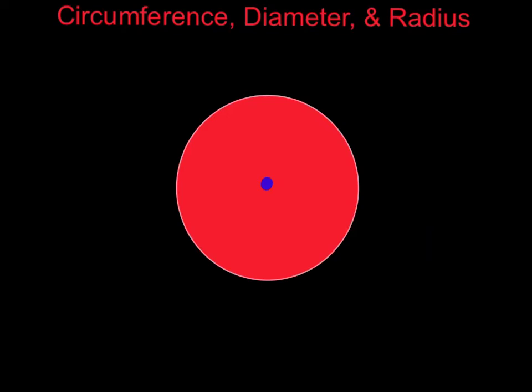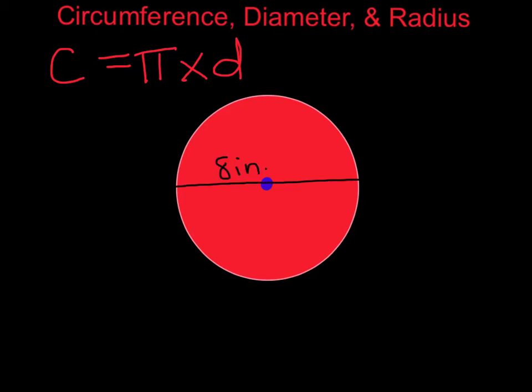The formula for finding the circumference of a circle is C for circumference equals pi times d. Let's do a practice problem. Before we get started, it is important to know that pi stands for the number 3.14. We will be substituting 3.14 in for the symbol for pi when we find our circumferences.